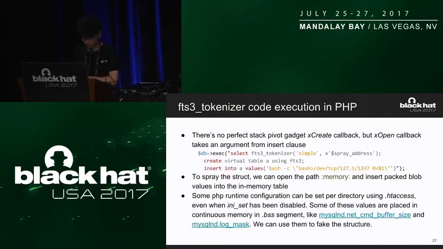Basically, you will trigger some callbacks in the faked structure. We found there's a callback, xOpen, that takes one argument from the SQL statements. Then you can find a gadget that points to popen or system that can directly return a shell for you. Or there are many other tricks you can use.